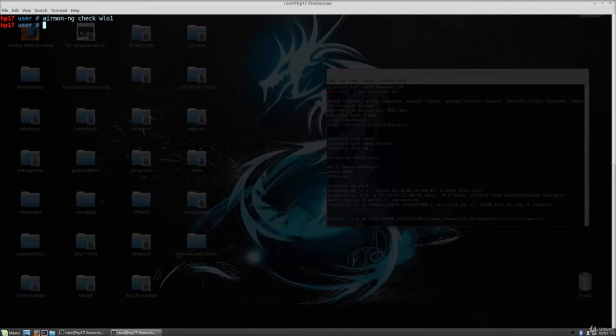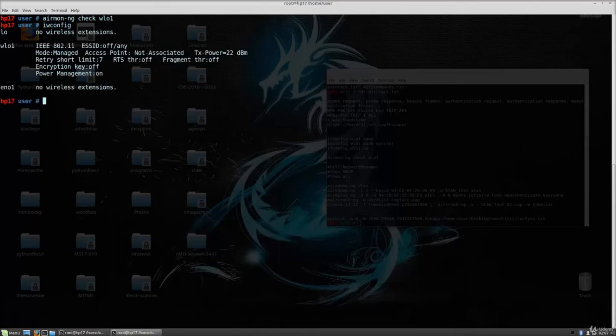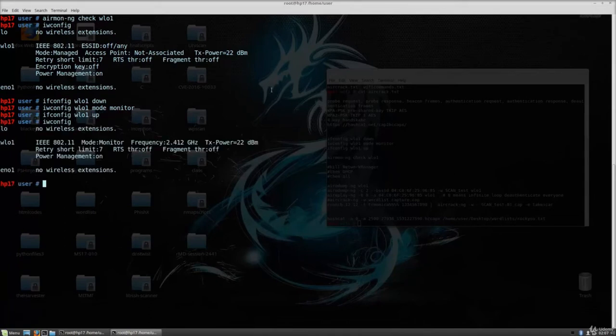So now that we did that, we want to set our network card once again into monitor mode, since after you finish this process of killing all of these processes, as you can see, your card will be put back into managed mode. So after you kill all of these processes, you want to set your card once again into monitor mode, so the same 3 commands that we used before, and ifconfig wlo1 down, up, and now if we check with iwconfig, our card is currently, as you can see, in monitor mode, which is good.